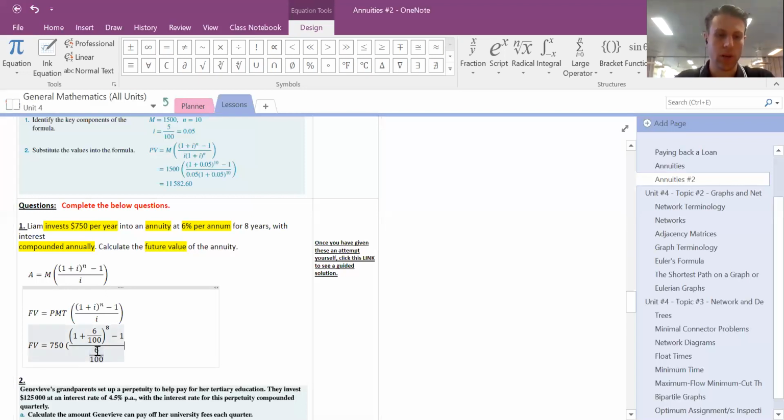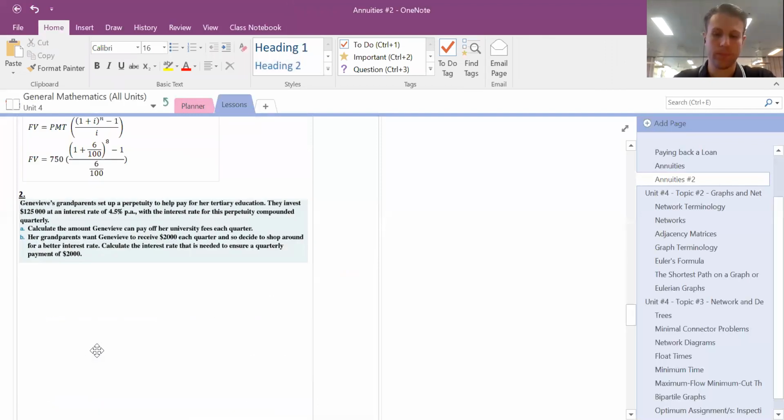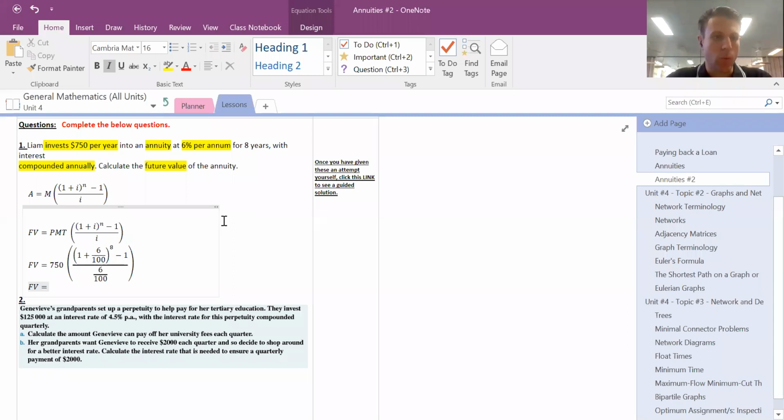And we end it all off with our brackets. Try that again. There we go. All right, and so all we need to do is go and solve for that section. When we type that into our calculator, I'll keep it with my 750 times everything that's in the bracket as our growth factor, which will be 9.897.